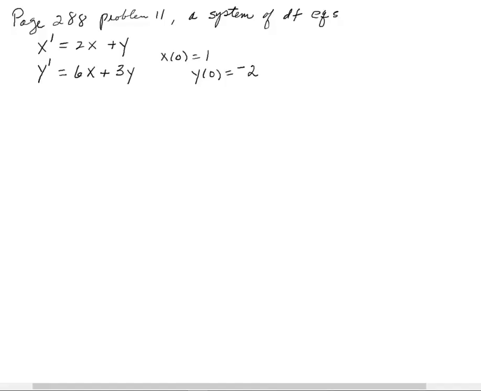We're going to try to look at a differential equation on my graphics pad today. I don't know how this is going to work, but we're going to try it. This is a problem from our textbook, page 288, problem 11, and it's a system of differential equations. I have an equation in x, and it also has a y term in it. And I've got an equation, y prime equals, and it's also got x and y terms. And I have an initial condition for x and an initial condition for y, as you can see there. So let's take off and see what we can do with these.